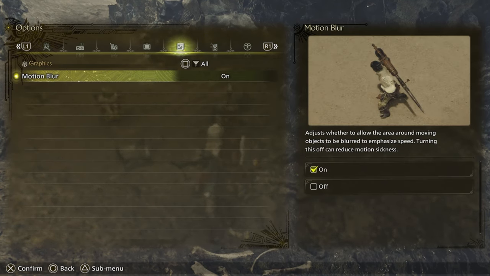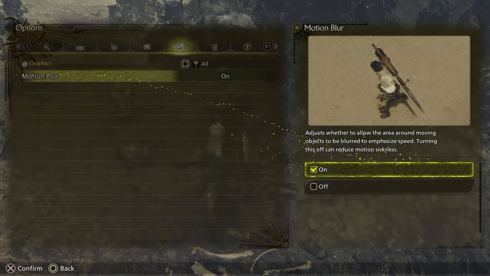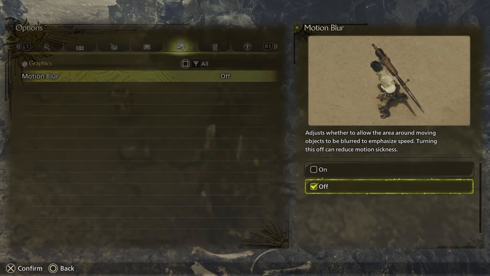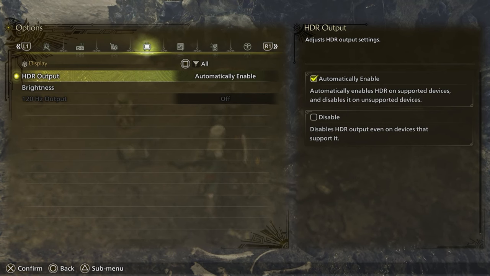Motion blur. Do I want motion? Adjust whether to allow the area around moving objects to be blurred to emphasize speed. Do I care about that? Turning this off can reduce motion sickness. I don't have motion sickness. It doesn't bother me. But I'm going to turn it off anyway because visually I want to see if it looks better. Right, don't care about that.